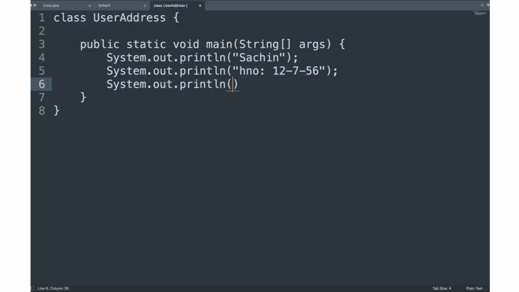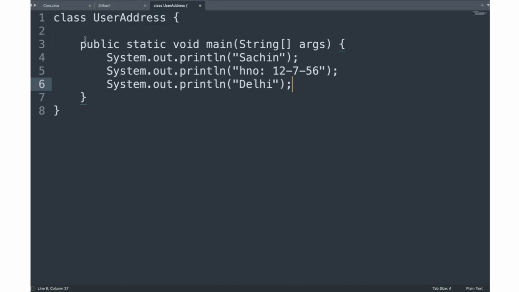So let me say Delhi. Now we are able to write one more class, where this class is able to print the address details of a so-and-so person.